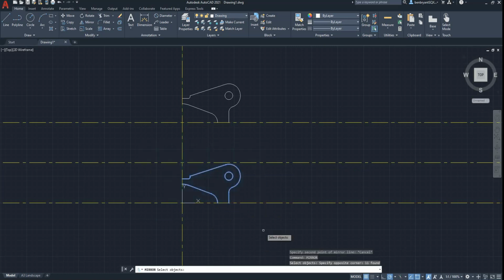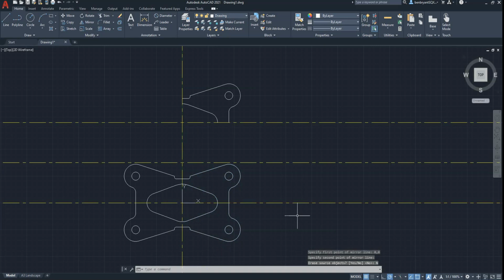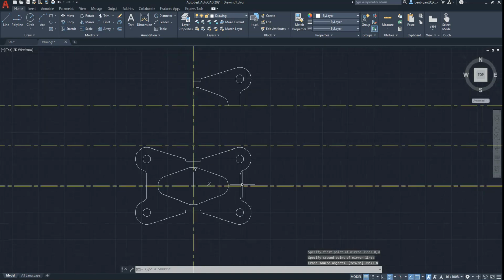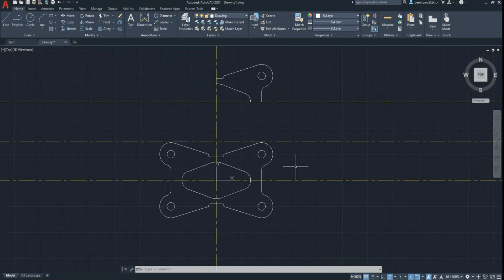Why didn't I do that then? Zero, like so. Keep the original source. Mirror again from the zero point. Choose another point on the line, like so. And then that's one way to do that sort of component. Okay, so now we've mirrored our component. That's what our component looks like.